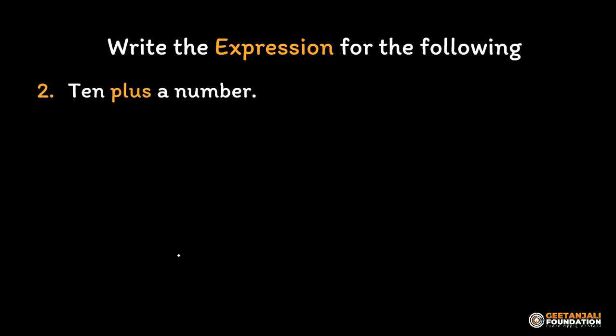Next question, 10 plus a number. Plus means addition you are going to use. 10 is a constant. A number means its value you don't know. You will use some variable for this. So let's say I'm using n for this, a number. So 10 plus a number means I will write 10 plus n. So this is your algebraic expression for the given word problem.